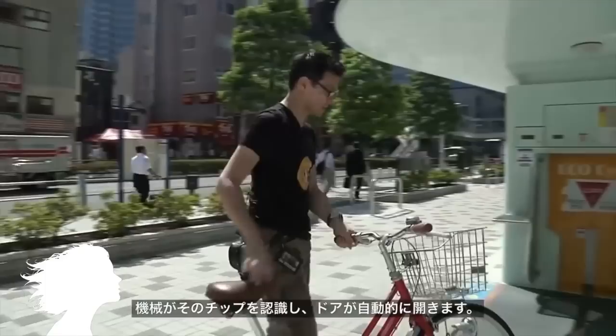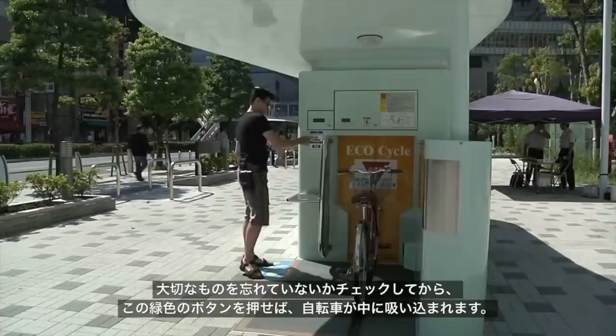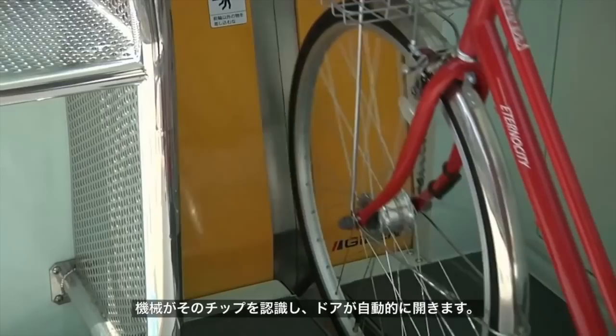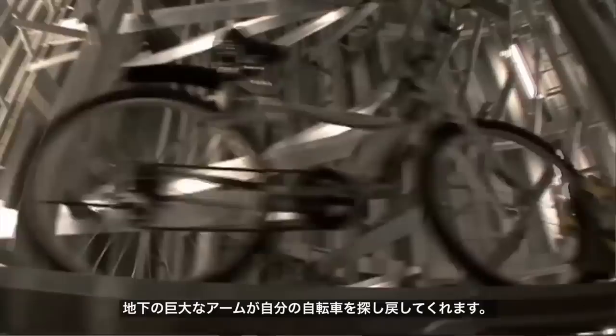Tokyo has underground bike parking structures made by a company named Geiken that can take your bike into a cylinder that protects it from theft, vandalism, and inclement weather. Using a magnetic key for access, the door clamps onto the front wheel of the bike and takes it underground onto a platform. Each station is able to hold about 200 bikes, and Geiken hopes to create many more of these in the future, but finding underground space in Tokyo could pose a problem.